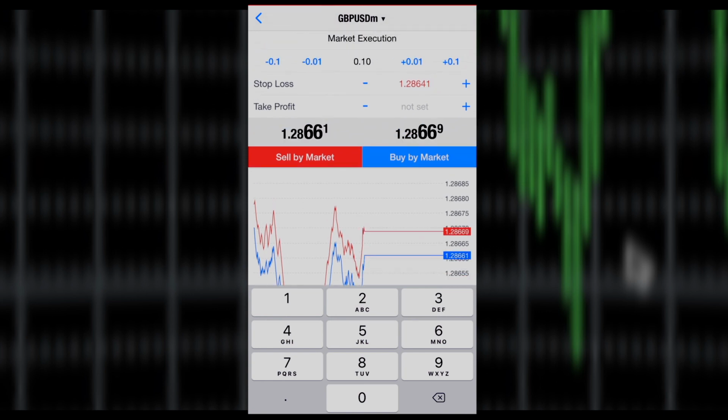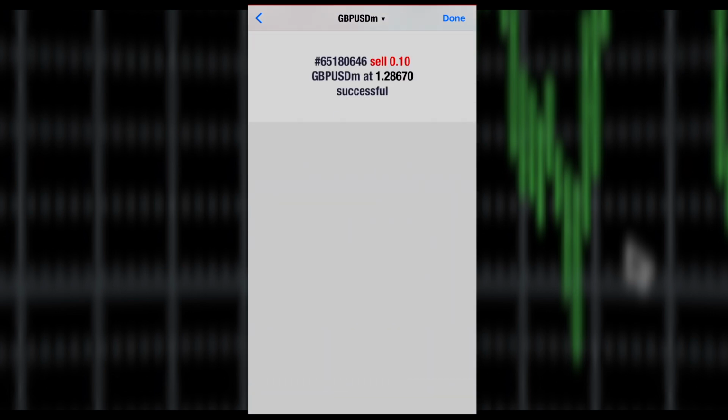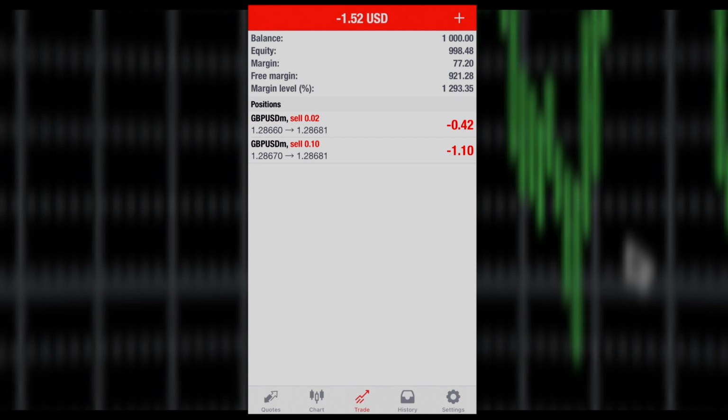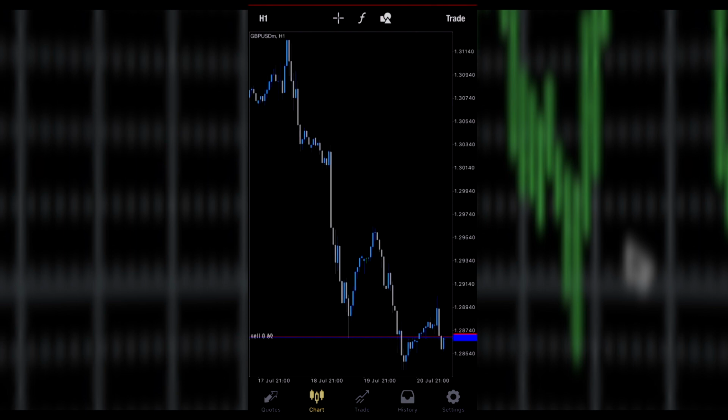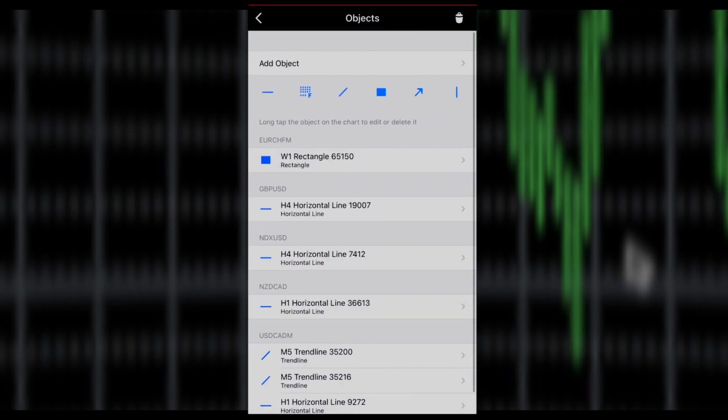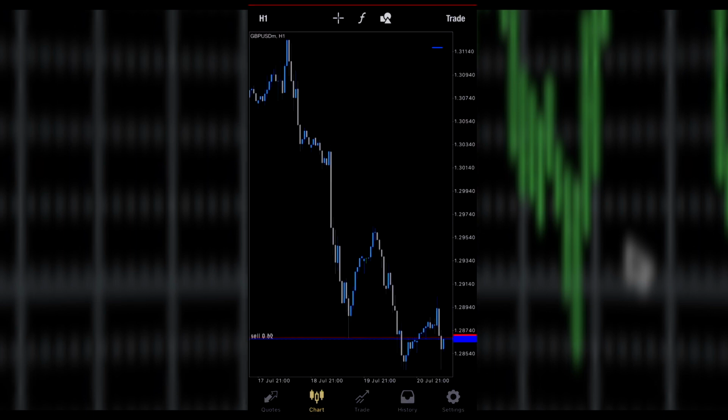Now the stop loss and take profit you can put after you've taken the trade. For example, if you click on sell, we are in that trade already. Now to select a take profit and stop loss, you go back to the chart window, and what I normally do is go to these icons on the top, the ones with the shapes. Click on that once, and then choose the horizontal line. Then click anywhere where you want to put your stop loss. For example, in this case, I'll put my stop loss up there.